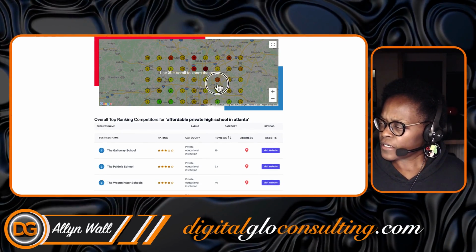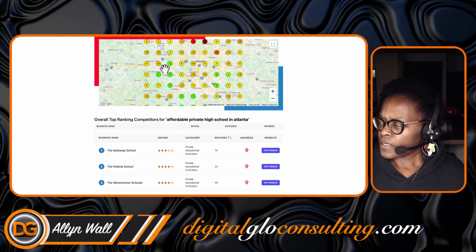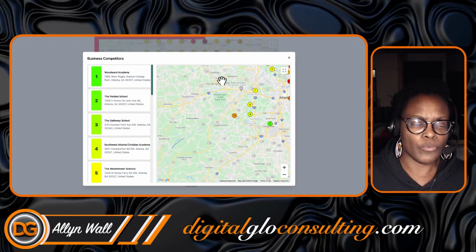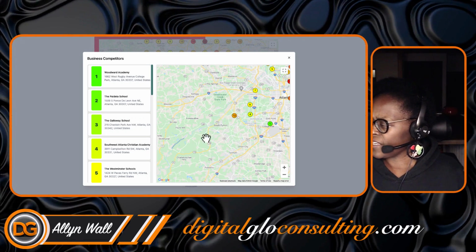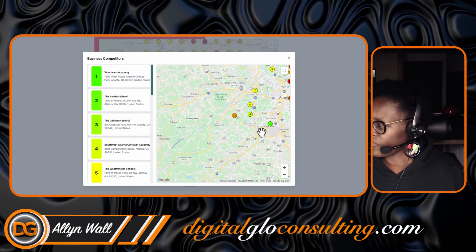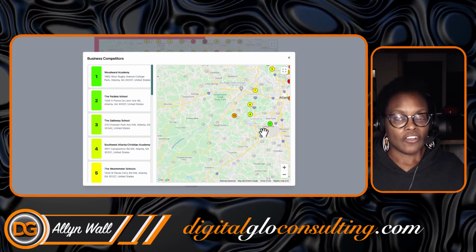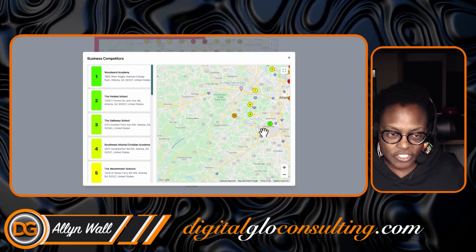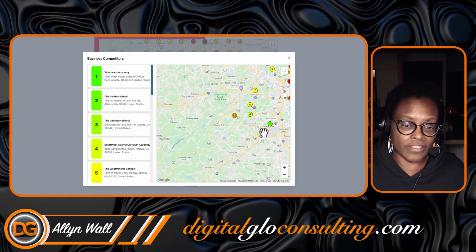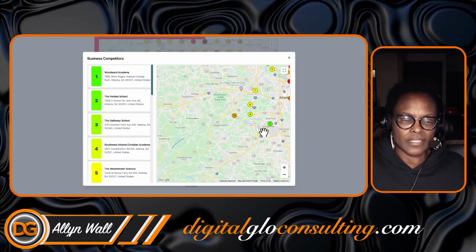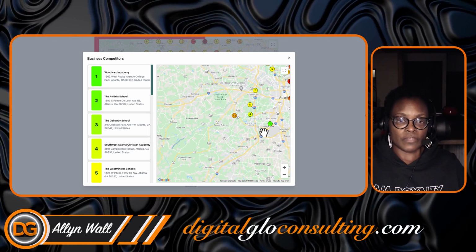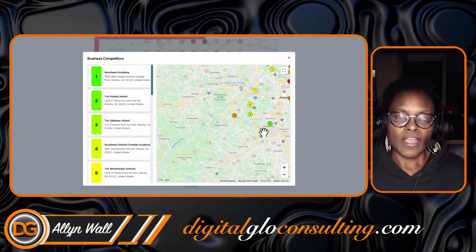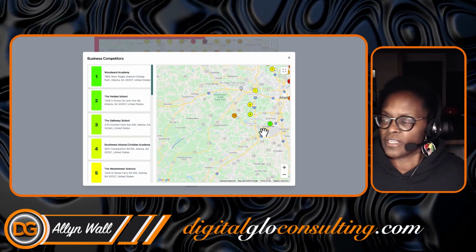Let's look at number 1. So this means that if someone was standing in South Fulton, specifically College Park, Woodward Academy has a location in College Park. So they should show up as number 1 if you're standing right there in College Park. But that really doesn't do any good, because if somebody's in College Park, they know where Woodward Academy is. Okay. So 1, 2, or 3 is the goal.